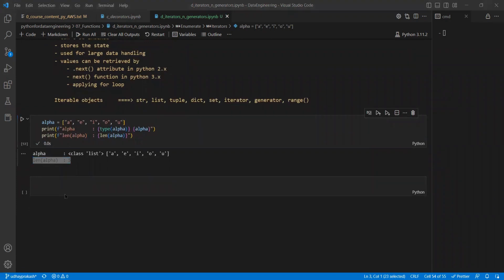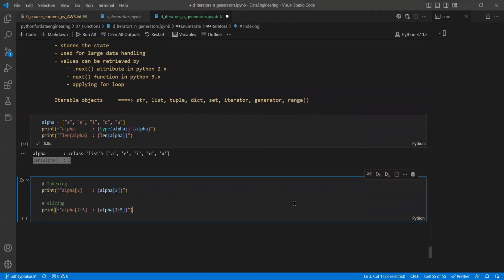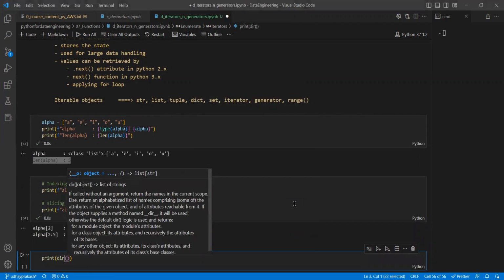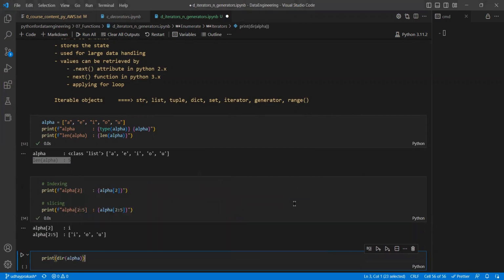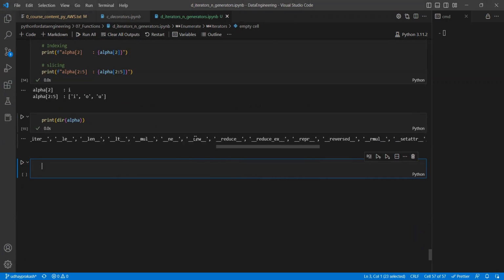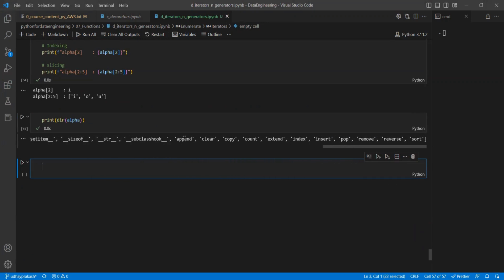For a typical list we can do length, indexing, and slicing. We also have a lot of attributes. If I print dir of this alpha list, you can see a good number of attributes are there, so we can do a lot of things with it. This is all a typical list.